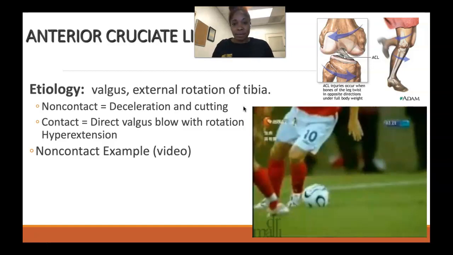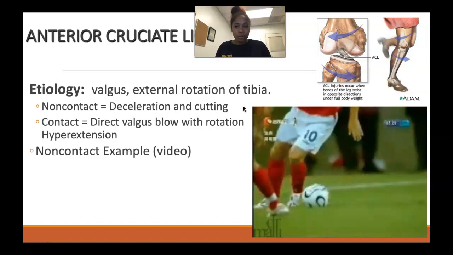There are two mechanisms of injury for the ACL. Both of them happen the same way, though. It's usually valgus load, external rotation. But it could either be as a result of a non-contact injury, which means no one did anything to the patient, right? They either landed weird, they planted weird, and the ACL gave out. Or it certainly could be as a result of a direct contact, right? So, a slide tackle, a wrap, different ways that could happen.